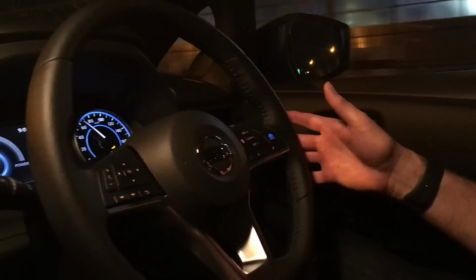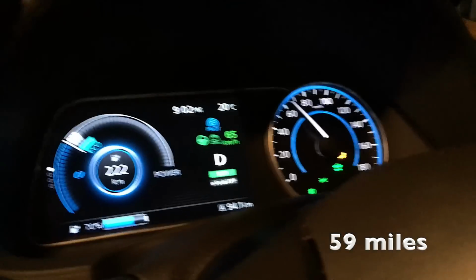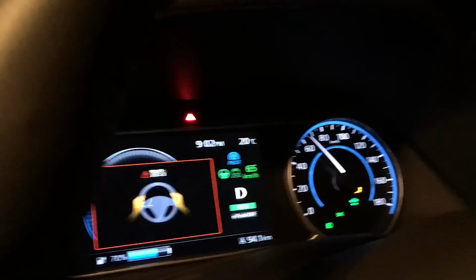There's some very thick traffic coming out of Tokyo. Besides, I couldn't use the highway. The highway I got to Ginza on only takes cash. I ran out of cash, so I had to go through the city and get to Chiba, and then get on the highway from Chiba. So yeah, I used a little bit of extra energy. We're at 70%, showing 222 kilometers of range available, and I've traveled 94 kilometers. Thank you, sweetie. You're doing a great job videotaping. 94 kilometers of travel so far.